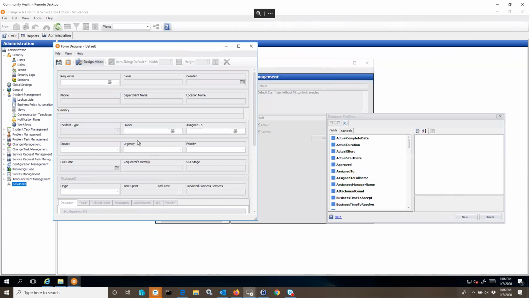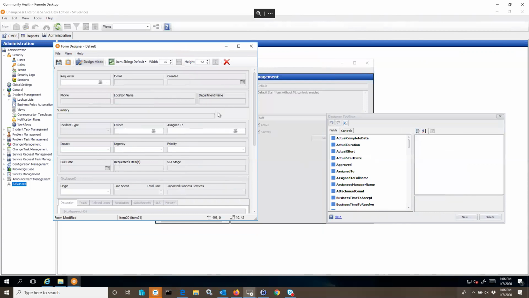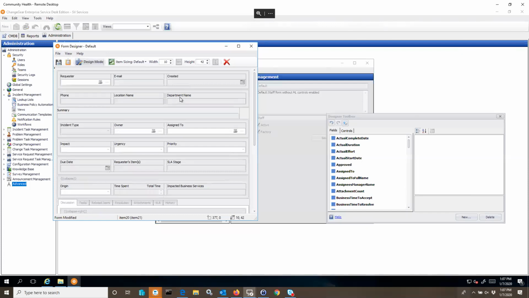Everything is drag and drop. So you can move the fields around here. So I can move department name over here. I mess things up a little bit, but as you can see, you have some control over the layout.